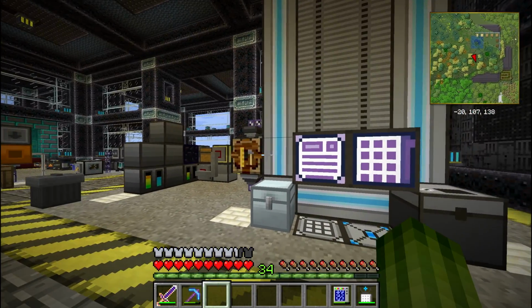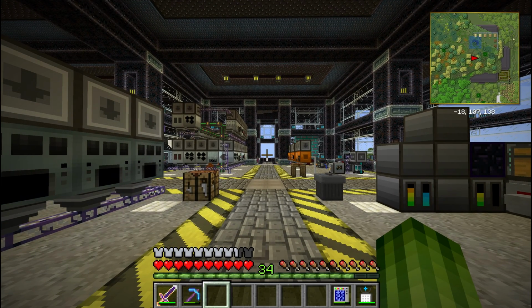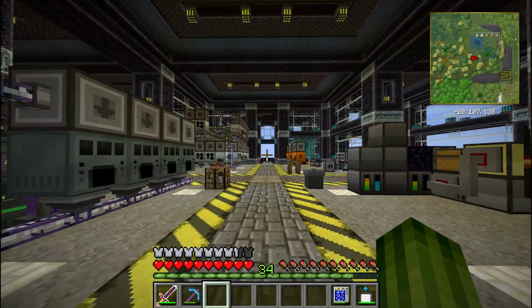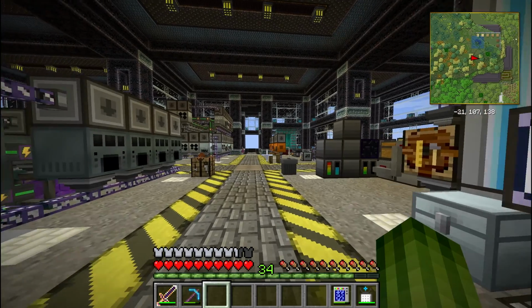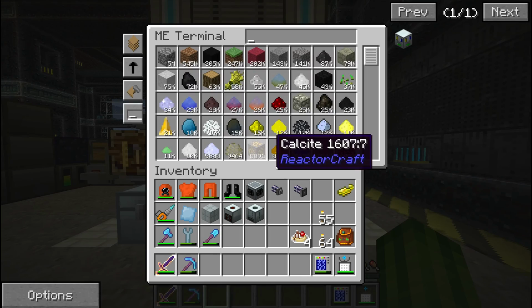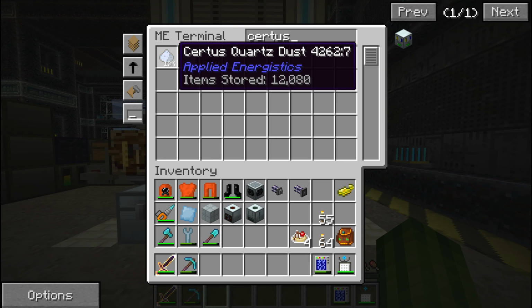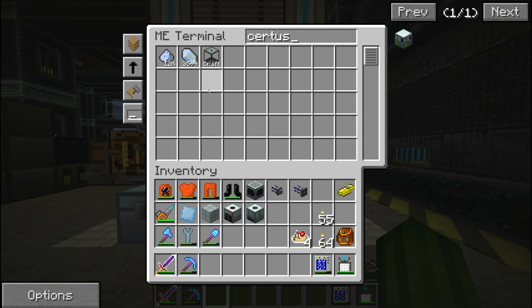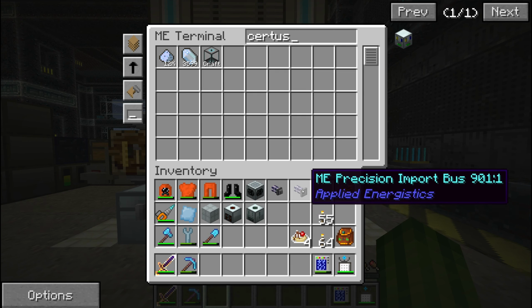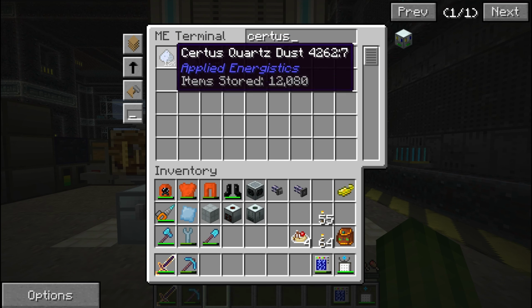And today I'm going to show you guys a little bit about what's involved in making the ME system run, basically making it do what it does. So I thought of an example to show you guys, and it has to do with the ME system, particularly the Certus quartz, which is used for pretty much anything related to the ME system itself. So these precision import buses, export buses, cables, you name it, it uses this Certus quartz.